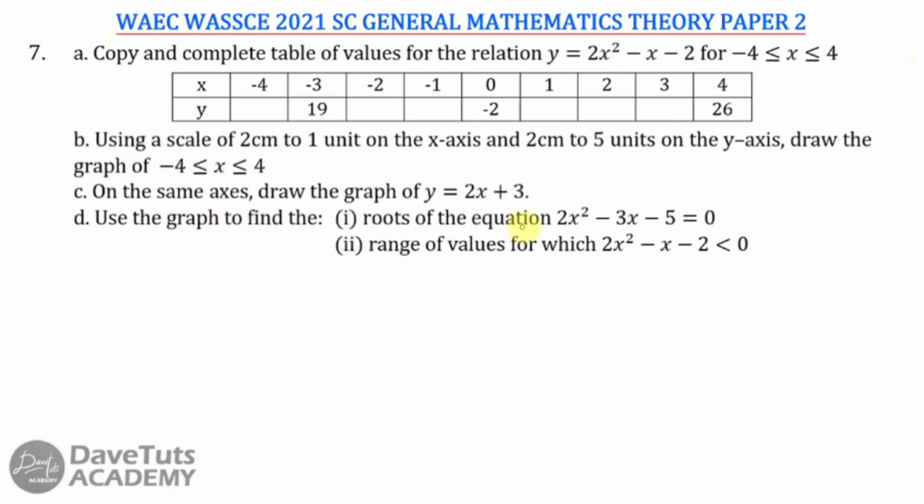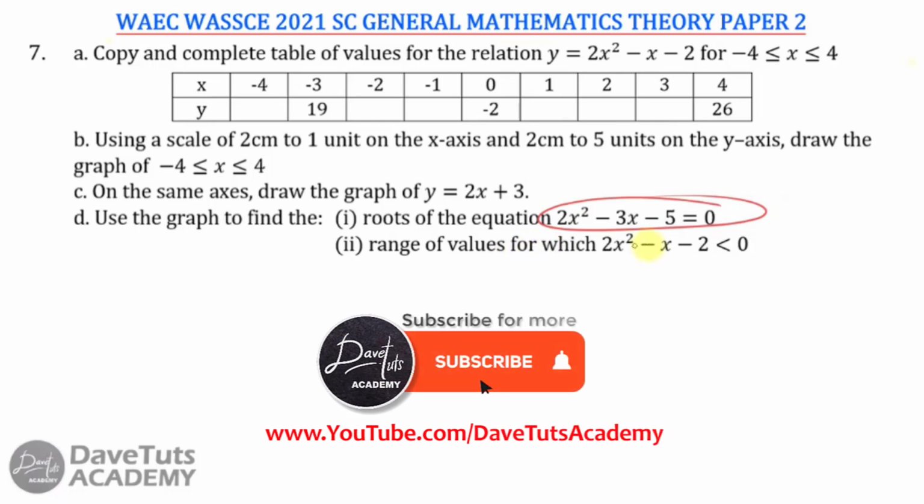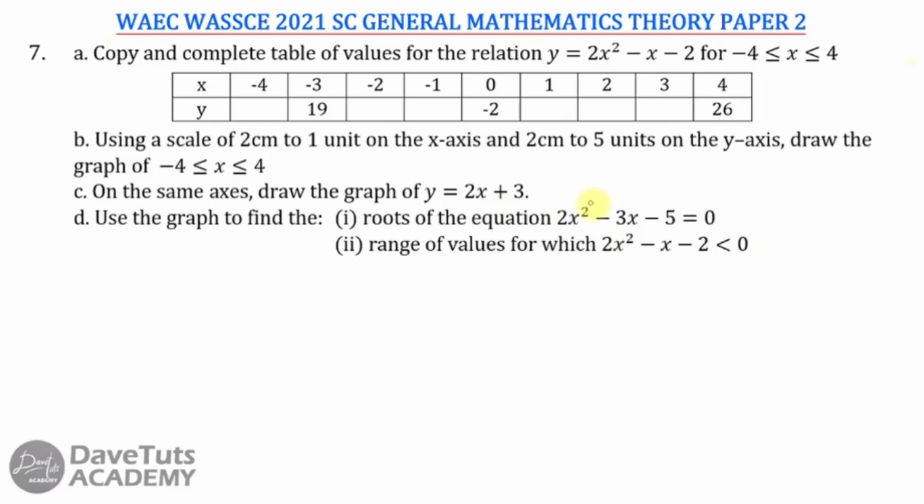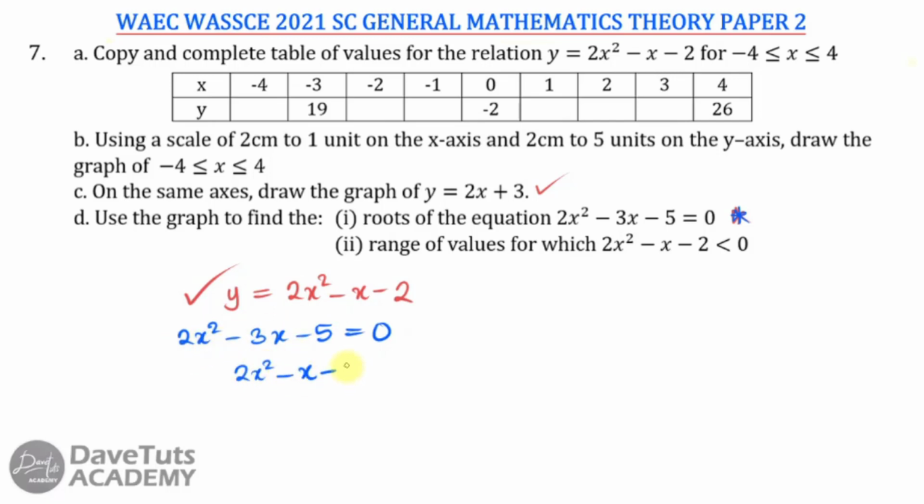And then we will use the graph to find the root of this particular equation, and then the range of values for which this equation is less than 0. So before we just go ahead to start solving, let me just say something about this particular equation. Originally we are given y to be 2x squared minus x minus 2. Now, as a rule of thumb, whatever subsequent question is coming from your graph, you should make sure that you tailor it to this particular equation. And in the very first case, look at what we are told for this particular equation. We are told that 2x squared minus 3x minus 5 is equal to 0. So for me to try and reflect y out of it, if I just take y out of this equation, I can say this is 2x squared minus x minus 2, okay?